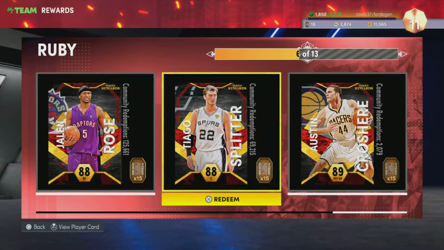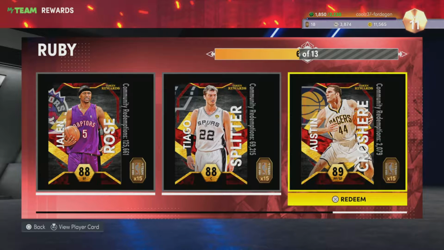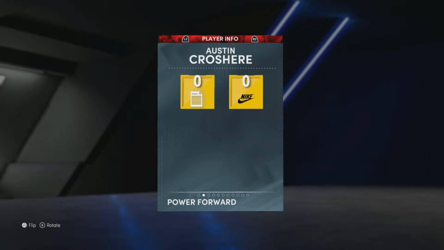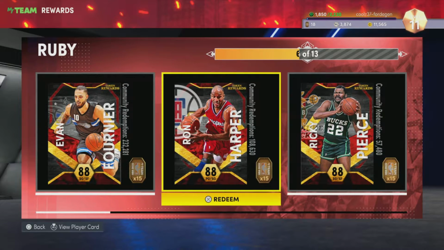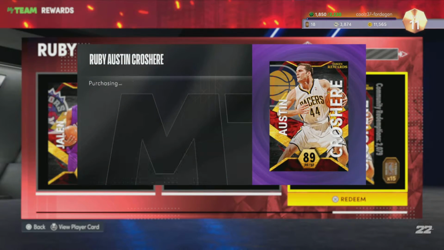Then I decided, now that I'm done with the sapphire cards, I might as well get all the ruby cards too. So I looked at this Austin Crochet, and he's 6'9". He has an A+ 3-point scoring. I really saw that, and I was like, you know what? Yep, this guy is the man. He is the guy who we are going to get with these 15 tokens.